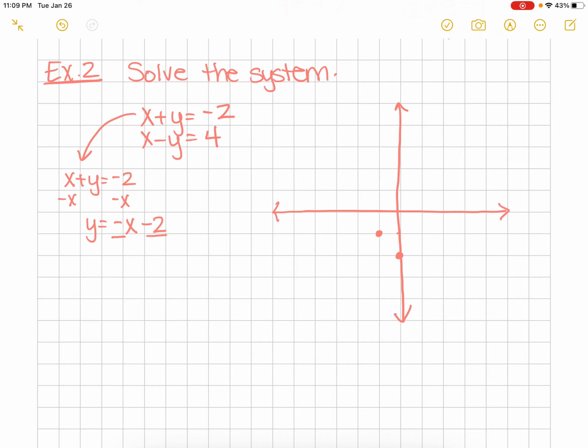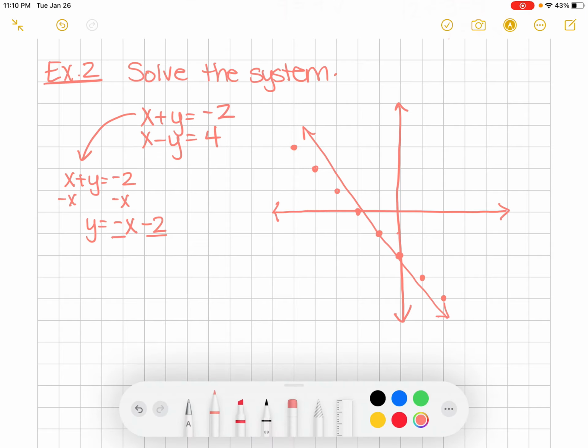So if I try to connect these two dots and I do something like this, okay, I am way off because I'm not using a ruler is one reason. But if you try to go along with these points and you follow along where the next point should be, the next point should have been here. See how I'm going corner to corner? The next point should have been here. And do you see how far off my line is with these points? Look right here. This line is totally off from my points. So I want to be very careful, especially on solving systems, with where my points are going. And where my line is going, really.